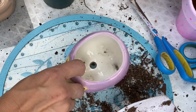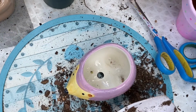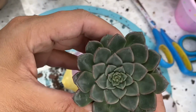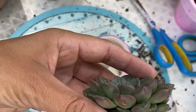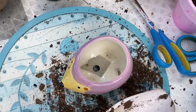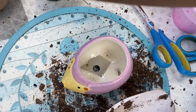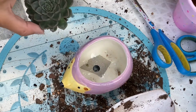we already have a hedgehog done, but it needs to be redone. So let me see what I was thinking about for this one. Okay, so for the hedgehog, I'm gonna go ahead and do this beautiful, it's probably, I don't know, some type of echeveria or something. It doesn't have a name, but it's really pretty. First time owning it. I bought 3 of these. My intentions were to put 3 of them together, but obviously changed my mind. Okay.